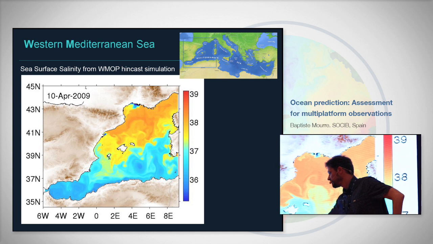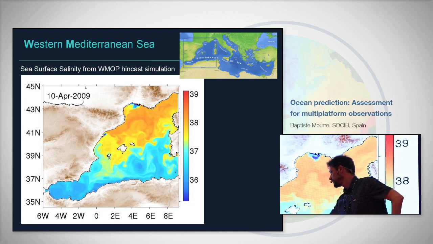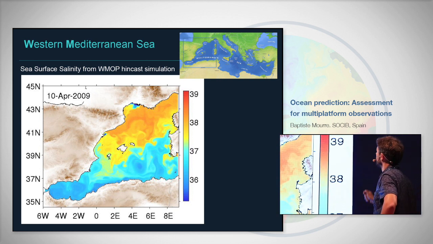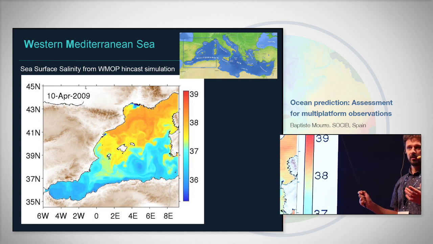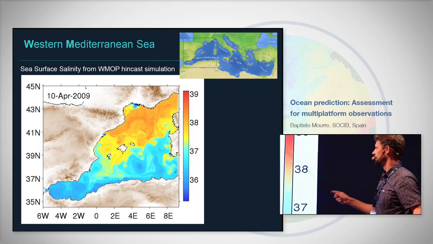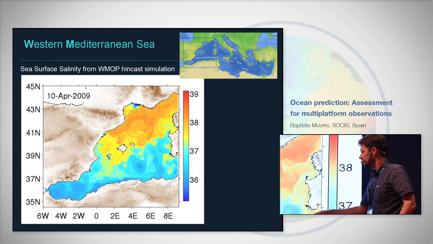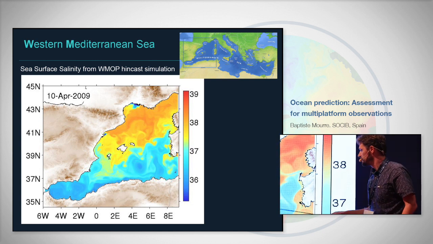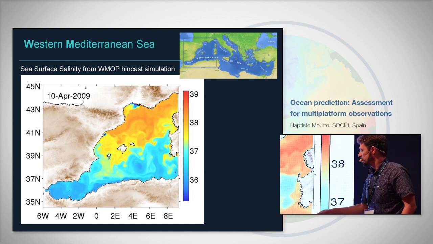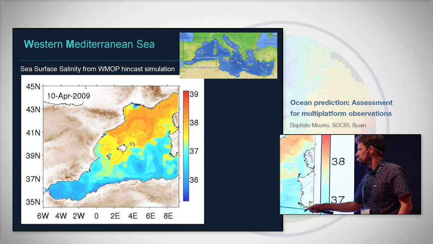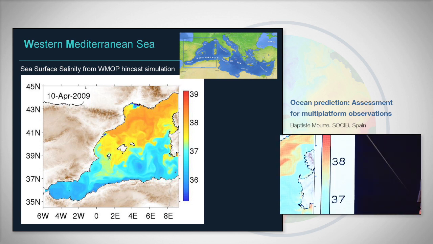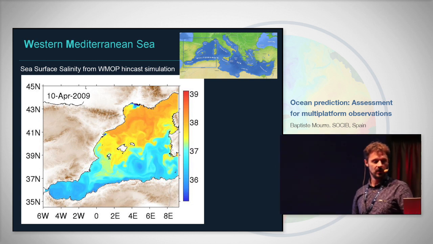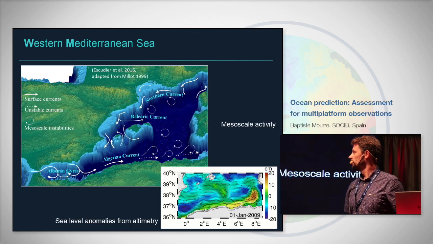You have the entrance of less saline Atlantic water through the Strait of Gibraltar. Then it flows along the coast. It has a jet current. It then comes back after having transited through the eastern basin with a lot of evaporation, so it comes back much more saline. So you have really different gradients of salinity there, and that generates very intense mesoscale activity. And you see that the Balearic Islands are just in the middle of these frontal areas, with important water mass exchanges across the straits, the Ibiza channel and the Mallorca channel. So this is what we're really interested in monitoring and modeling.